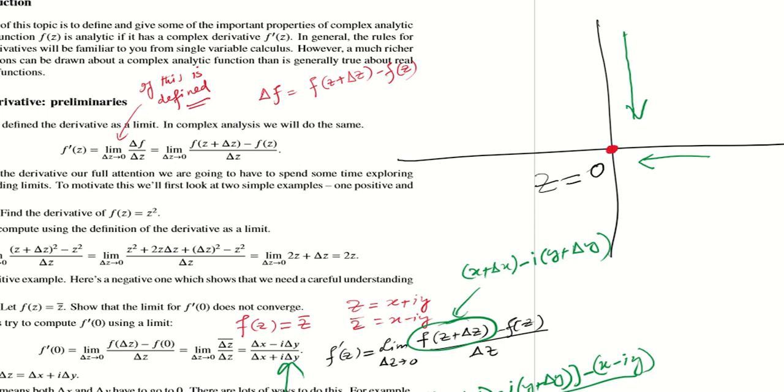Let's do it along the x-axis. So when we approach along the x-axis, so then what is the case? Delta y is 0. So if we are coming along this direction, on this line, delta y is 0. There is no change in the y coordinate. So we are only changing x. This we have already set equal to 0.